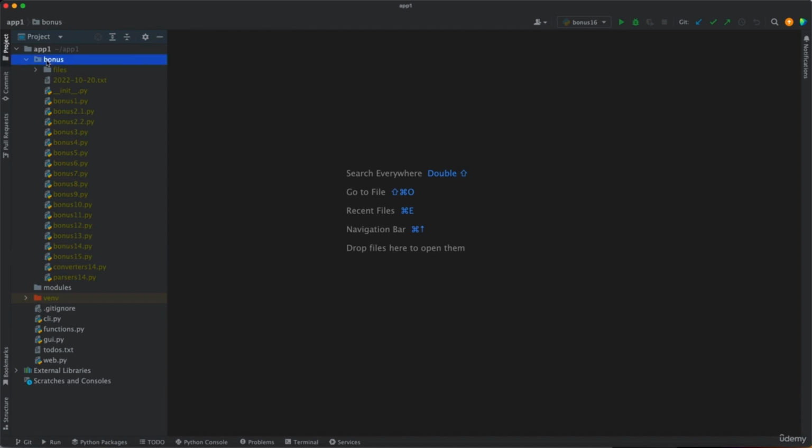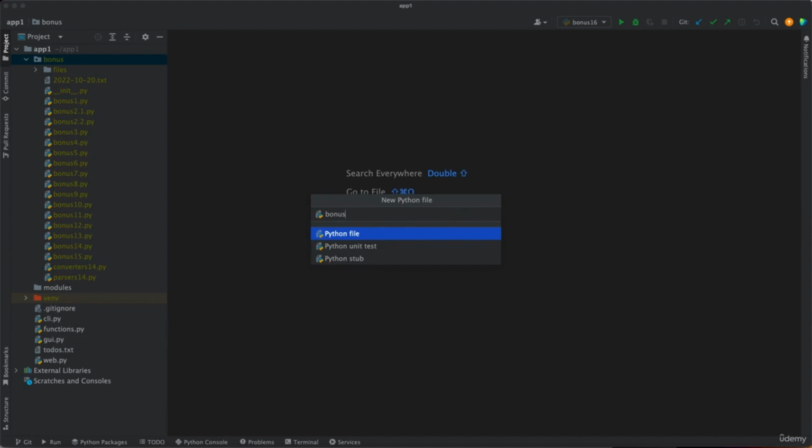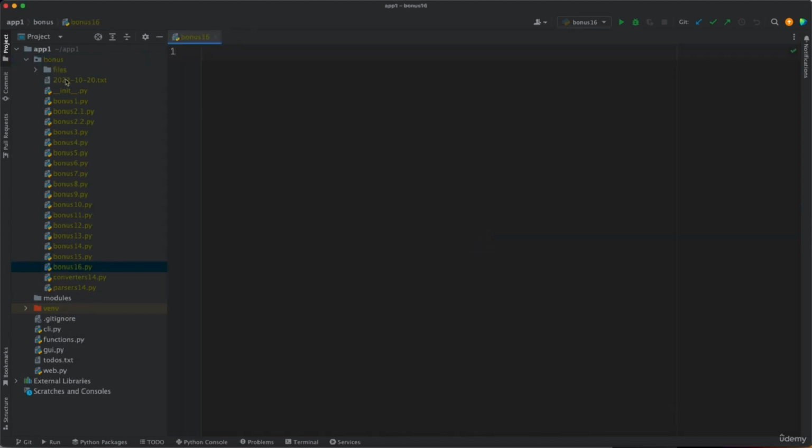I'm going to create a new bonus 16.py file in the bonus folder. And then import PySimpleGUI.